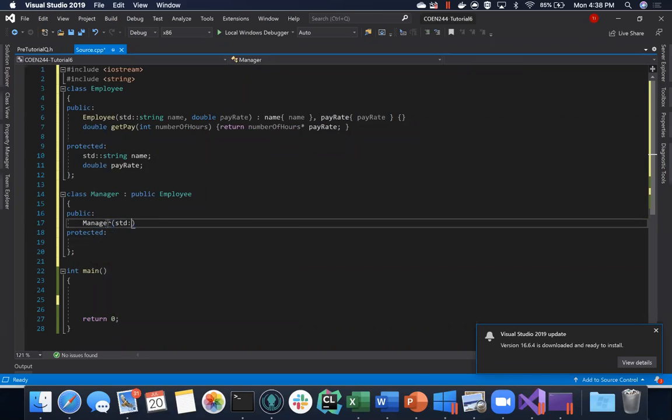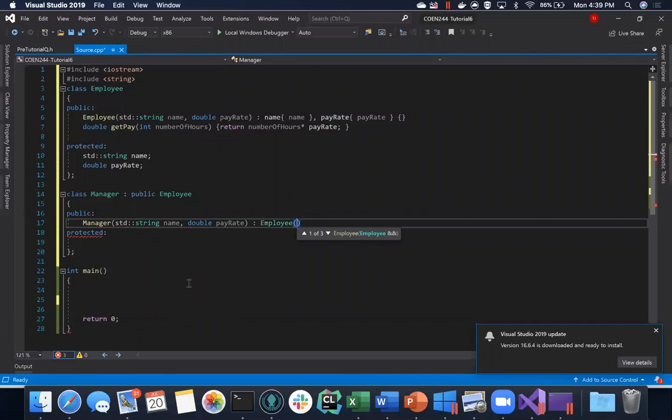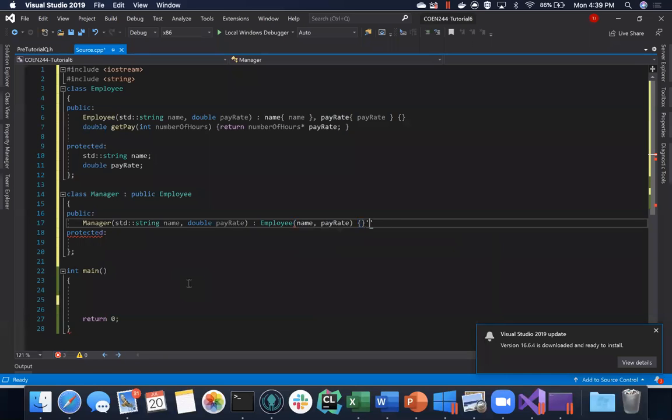It takes a name, and it also takes pay rate, double. To initialize everything, we're going to use the Employee constructor here because we're inheriting from Employee. So we're going to pass the name and pay rate.